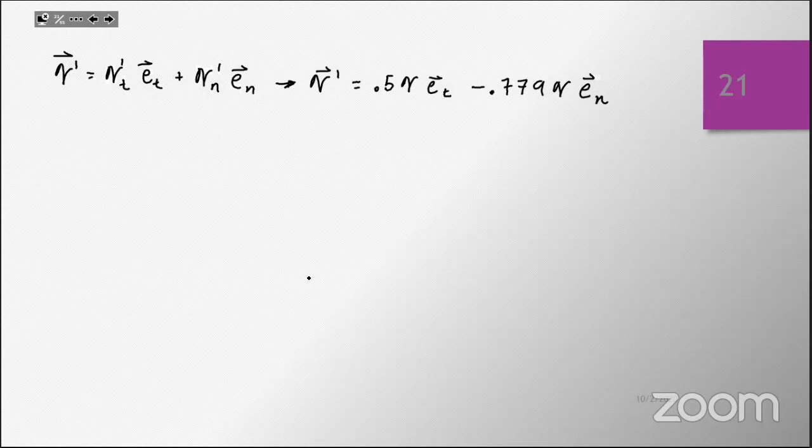So if I want the total magnitude of my velocity, how do I do that? Right, because I just want to know what is the velocity here, the amount of velocity, the magnitude. So I want the magnitude of V prime, which is the absolute value of V prime, right? And how do I do that? Well, the square root of the sum of the squares. We use Pythagorean theorem. Remember what this is saying: each one of these is a leg of a triangle. We go in the tangential direction by 0.5, we go in the normal direction by negative 0.779, and our total is the vector between those two, right? So it's just Pythagorean theorem.